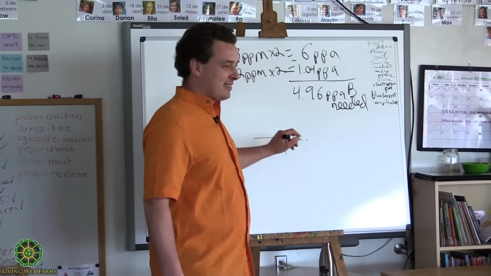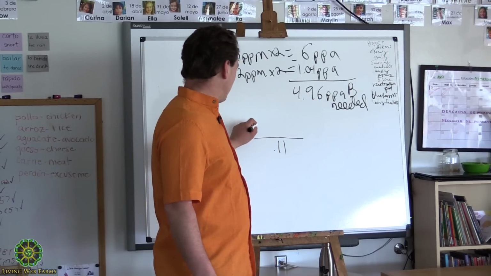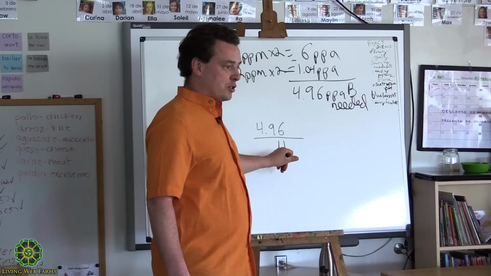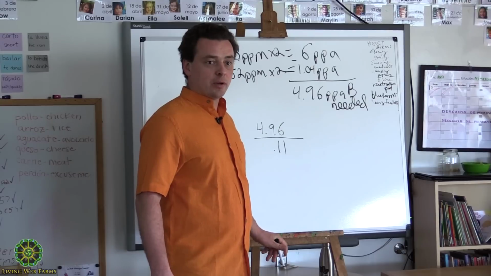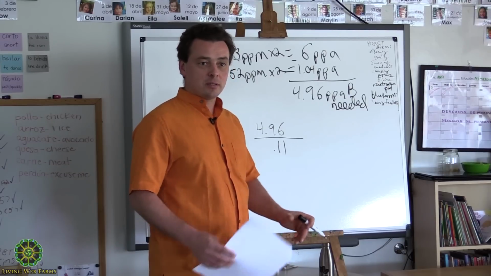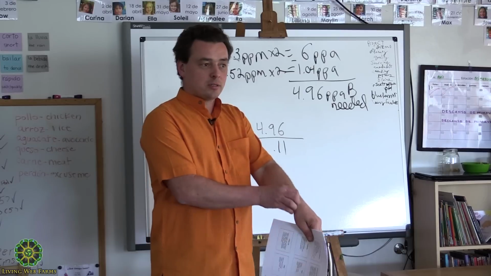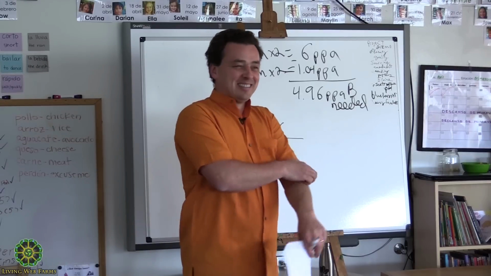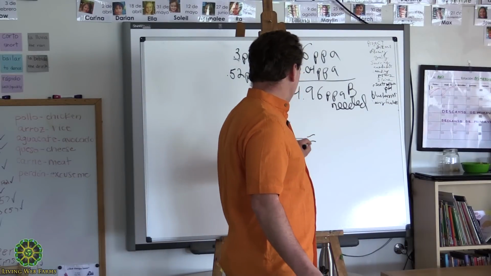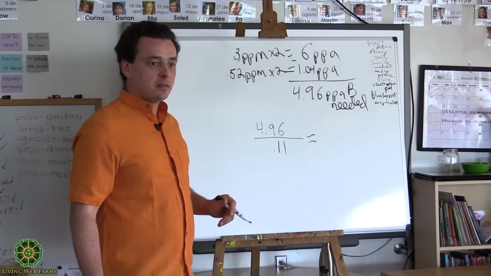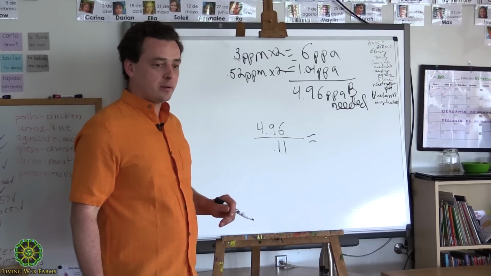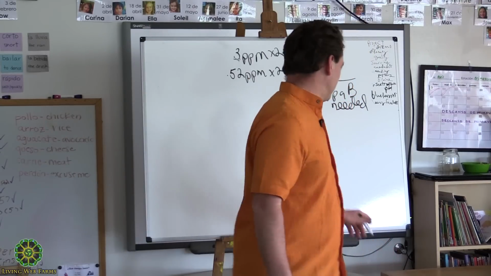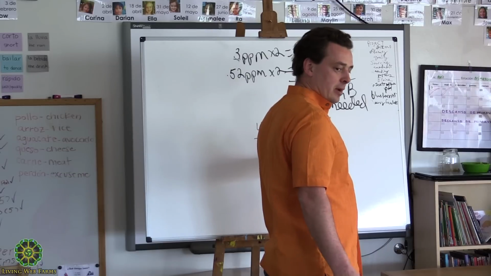Was it 4.96 divided by? 4.96 divided by 0.11. So you're taking what's needed divided by the concentration. All right. Everybody's following along? Yep. Those who've been taking notes are feeling quite comfortable at this point. Those who didn't, starting to wish they'd written it down when they had the chance. Equals? Who's got a calculator? 45. Yeah?